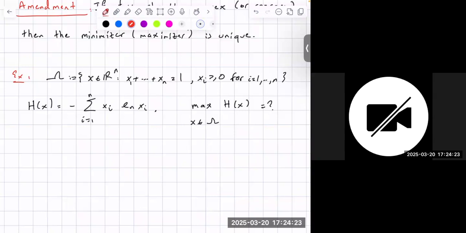Now the question is, what's the maximum entropy situation? Let's maybe try to think about it first intuitively. I have, say, 10 options, okay? And then I'm going to assign probabilities to my options. And entropy should be some notion of randomness. What situation is the most random? So intuitively, you expect they should all look the same. I have no idea what to do, right? So all of them should be 1 over 10, 1 over 10, 1 over 10. Or in this situation, 1 over n, 1 over n, 1 over n. That is supposed to be the maximum entropy because that gives me no information whatsoever. Okay? So if this entropy definition is correct, that should be the case, right?